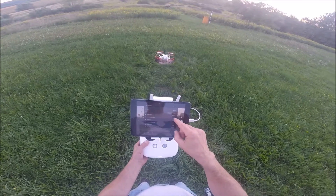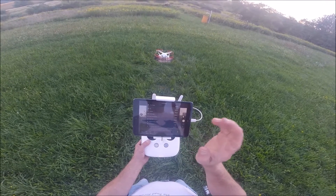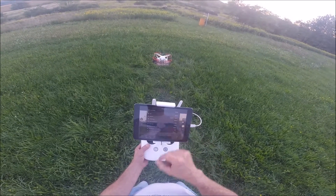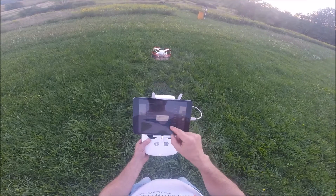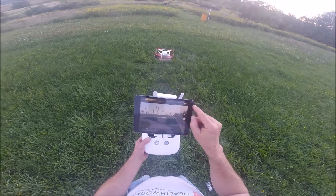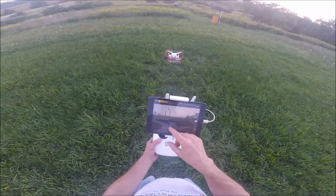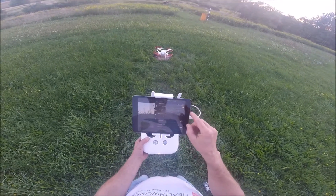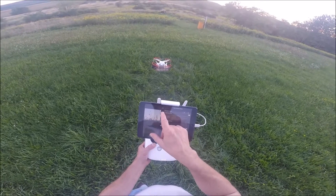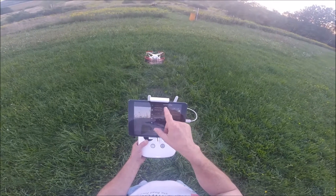First thing is to calibrate. It says calibrate is normal, but I want to calibrate to make sure. We'll cancel, go back here, and see — craft is warming up. We'll go back here real quick. Your beginner mode is right here. It says beginner mode. You're going to go to the top phantom icon and read down your functions: main control settings and return home.